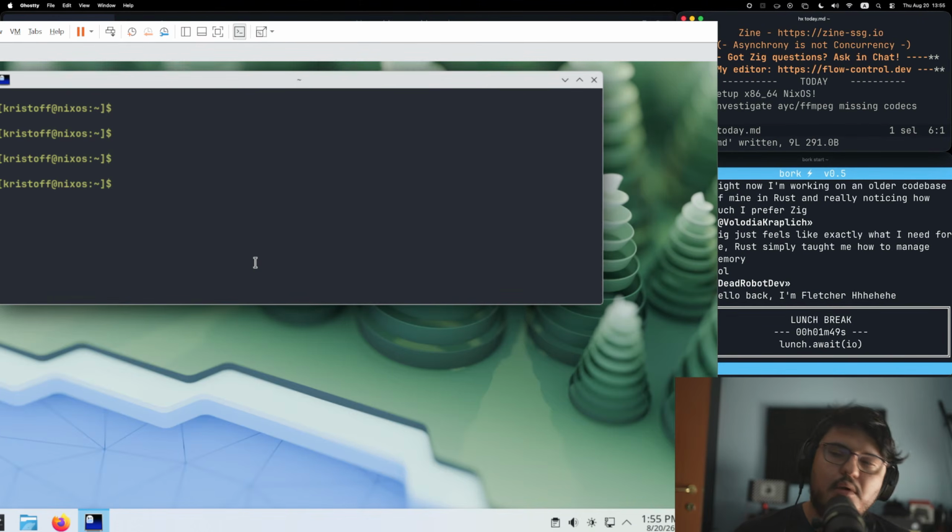But in general, I would say that Rust tends to teach you one way of approaching memory management, one that is mainly focused towards correctness, or rather, I should say, memory safety.